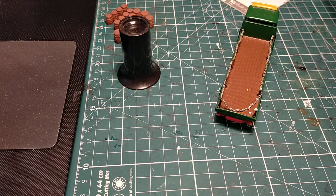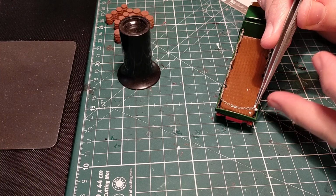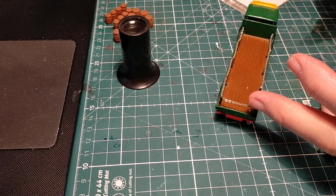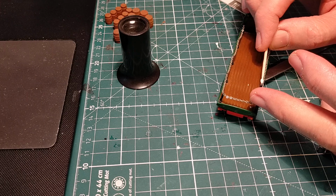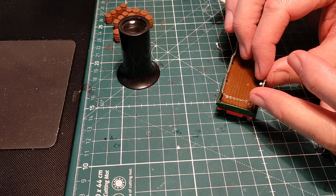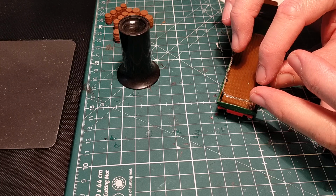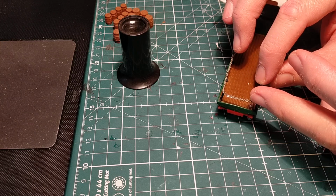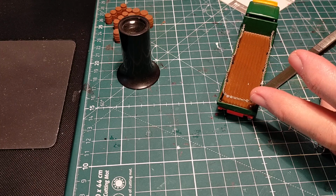No. This is not fun. I'm holding that in position with my finger, which will probably get covered in glue. And this one here is going on as well. Pardon the fingers, but there are moments, it's like when you're eating and you use cutlery, and there's moments when you just can't, you have to do without the cutlery. Get on there and stay on there.